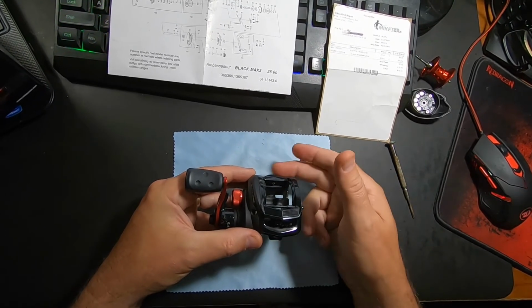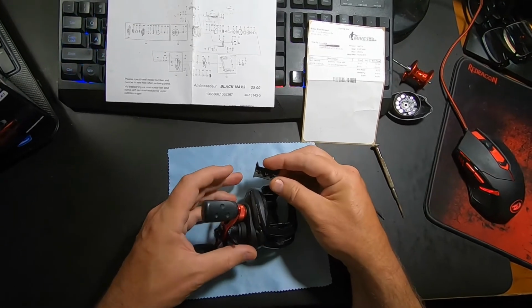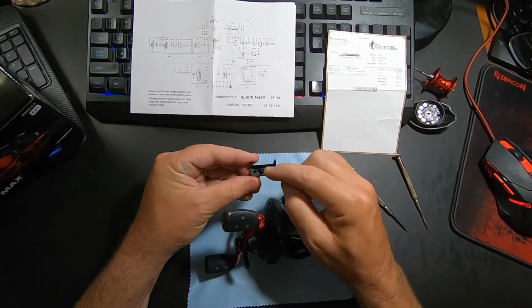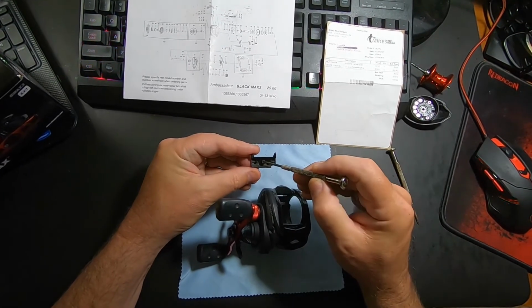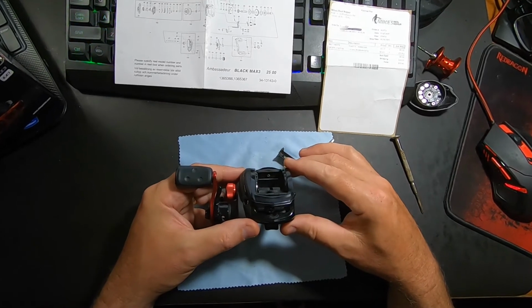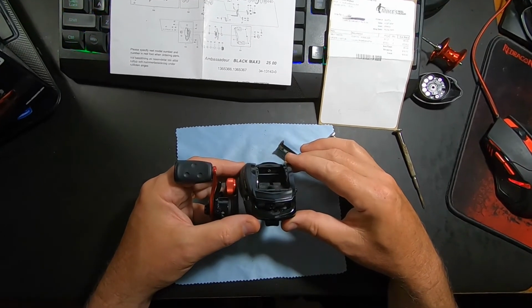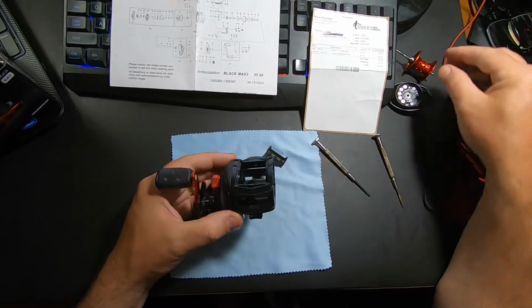took the old one off, placed the new one in. There's actually 2 pegs on the left and right that guide it in place. Screw the screw into that slot, snug it up. Make sure that you don't put too much tension on it because you don't want to break it. And it's good to go.